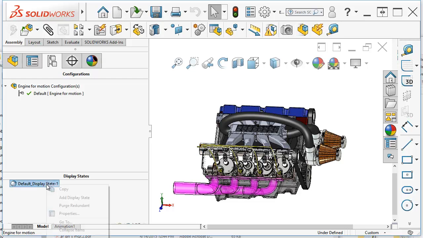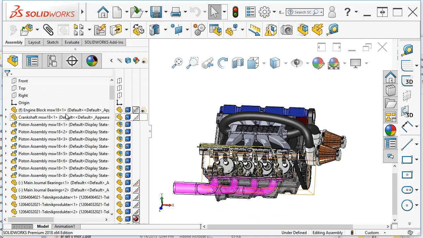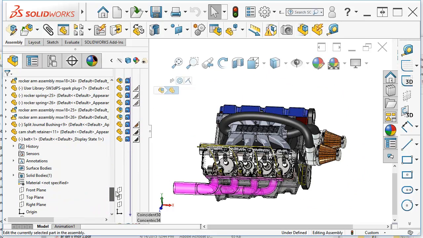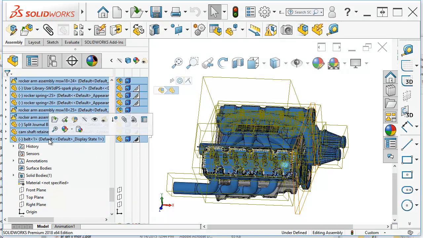If I create another display state just by right-clicking in the display states panel and say add display state, I can, in this display state, take everything after the piston assemblies and hide it. So I'll select all of these and use the hide components.